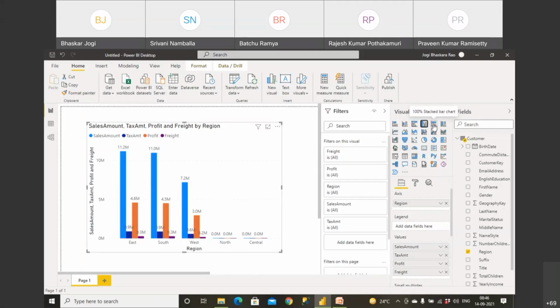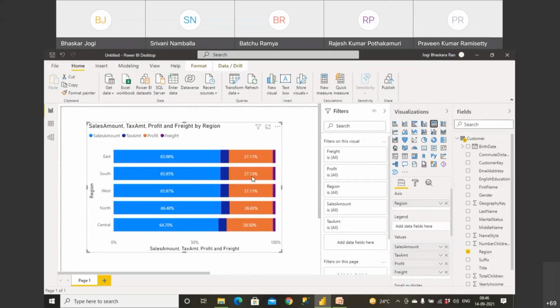And we have one more thing: 100% stacked bar chart and 100% stacked column chart. Okay, for example, I want to click on this. Clear? Let me remove everything.